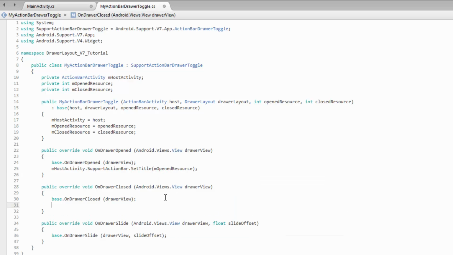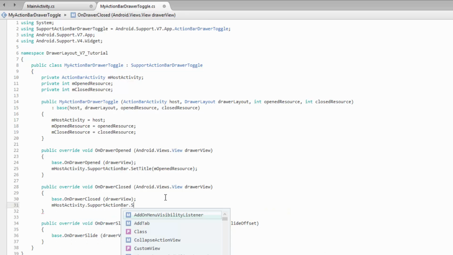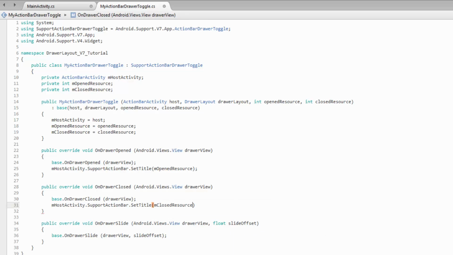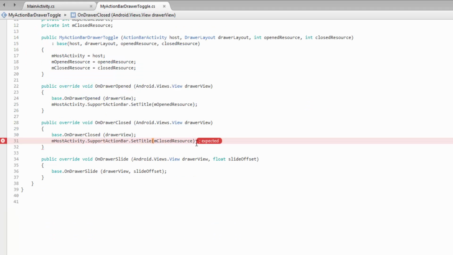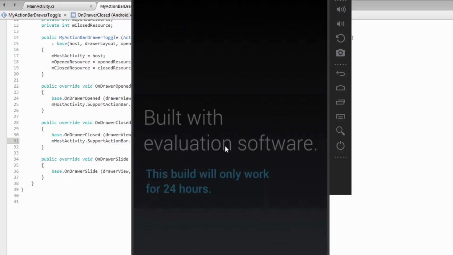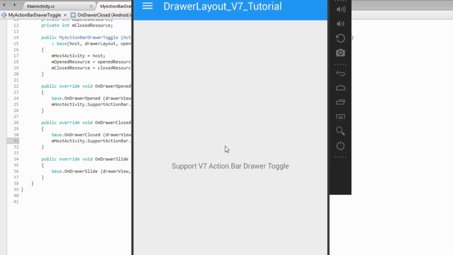And then when it's closed, we want to do the same thing, except we want to pass in the closed resource. Now, when we go ahead and run it, what's going to happen is it's going to change depending on whether or not it is open or closed.